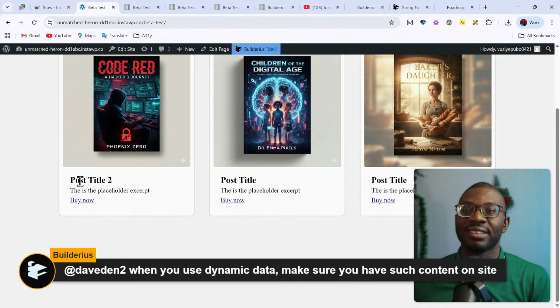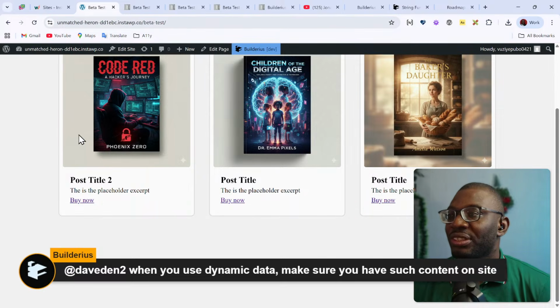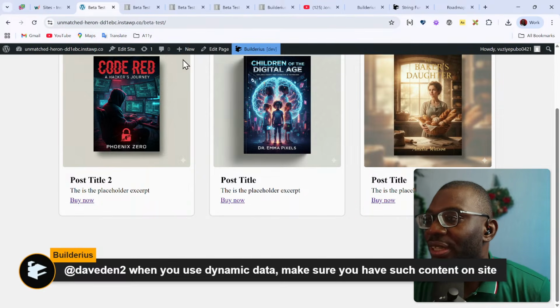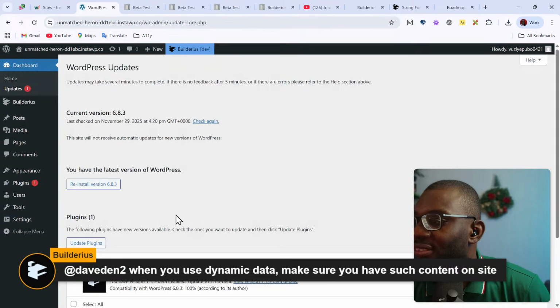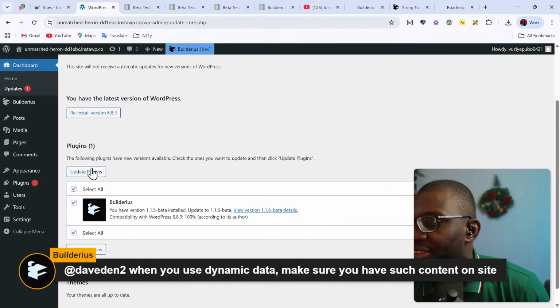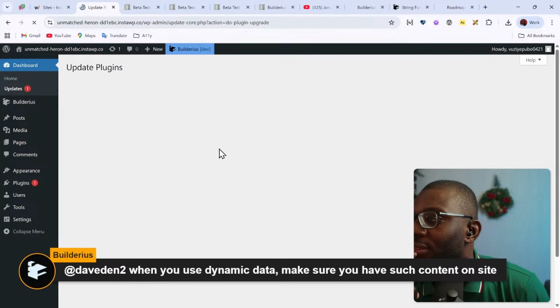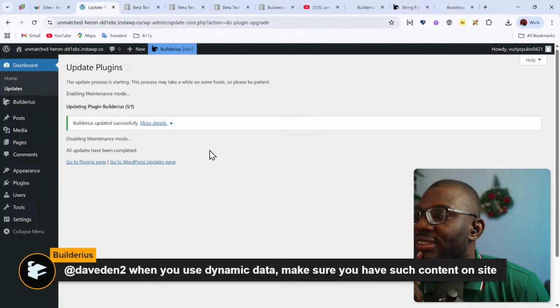If it's static data, it will work if you just import to the new site. But you can always go back to the page. Let's go ahead and edit the page. Oh no, let me make sure that everything is updated. I haven't updated Builderius yet, and I don't know if I've added the license key yet on this site.